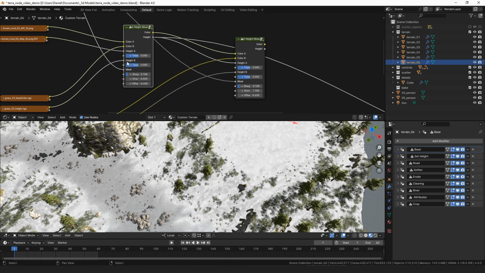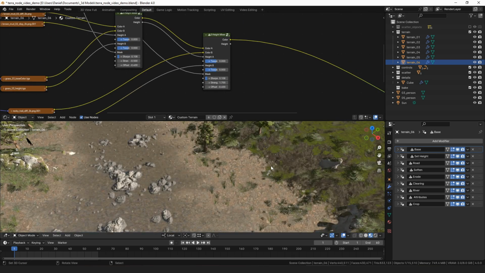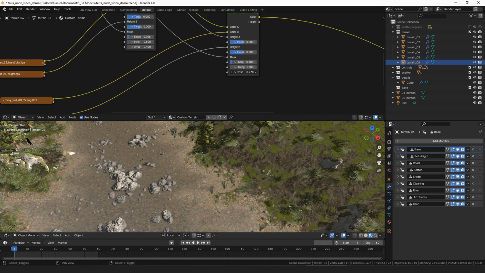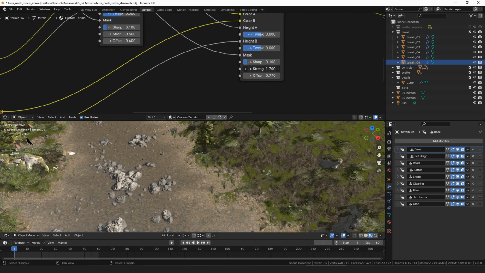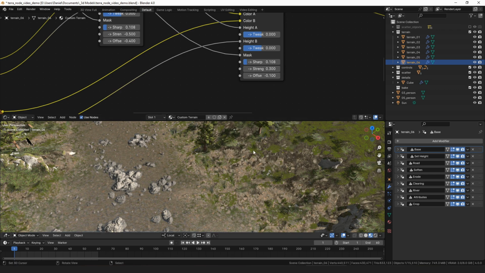Because generally after you've blended the two height maps, you want the surface on average to be pretty flat. Anyway, if we look at our output here, we can see that we've got some of this sort of sandy texture near the water. We want to adjust that a bit though, so let's pull the offset down so it's closer to the shore. And then let's actually turn the strength down and see if we can't smooth that out even more. So I'm just playing with the offset and the strength, trying to get something that looks kind of interesting.